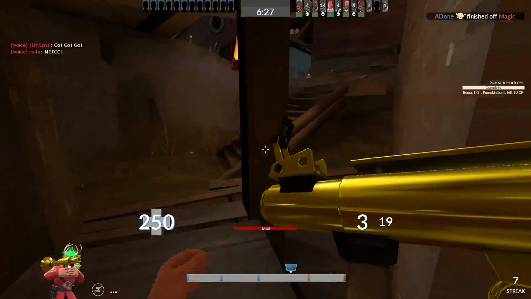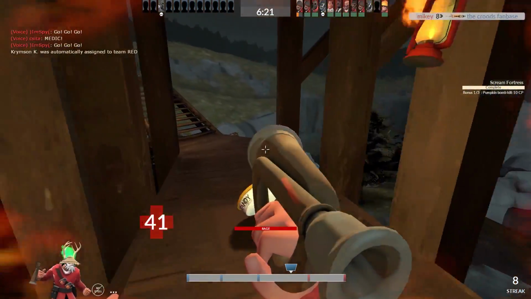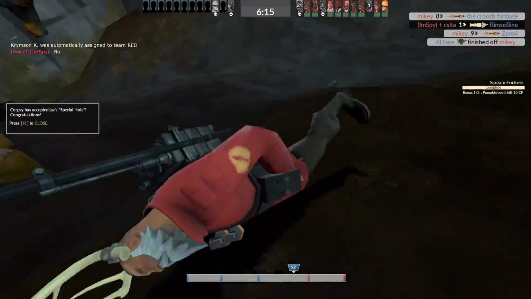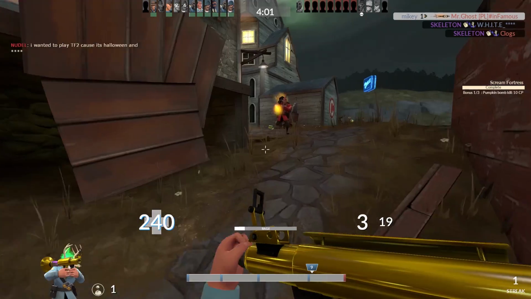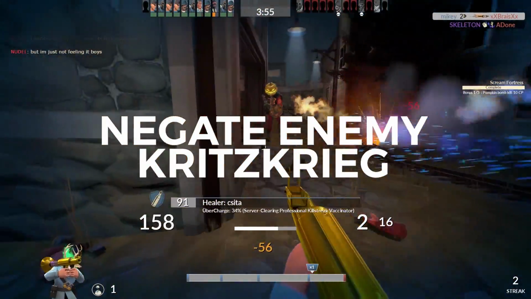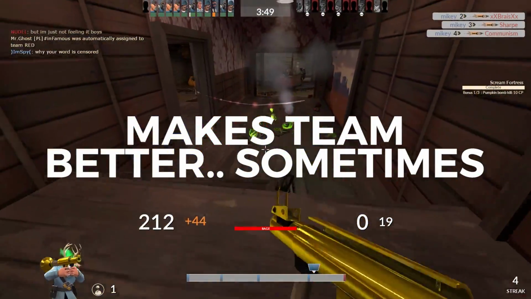Honestly, the Battalion's Backup is a perfect weapon for a team-oriented soldier player. I mean, I guess every soldier player is team-oriented, but if you're just trying to help your team out, this is the weapon you should be using. The insane resistances that this weapon gives will be super helpful to your team, making it so much easier to take on sentry guns, to potentially even completely destroy somebody building up their crits. It will make it so much easier for your team to get through a choke point as well, and just generally it will make the team so much better.